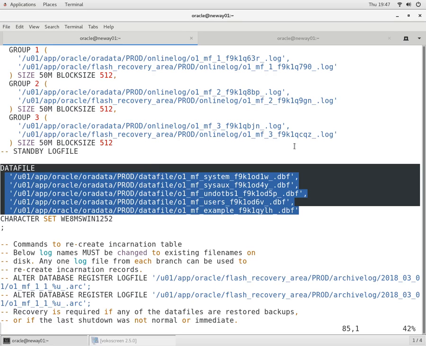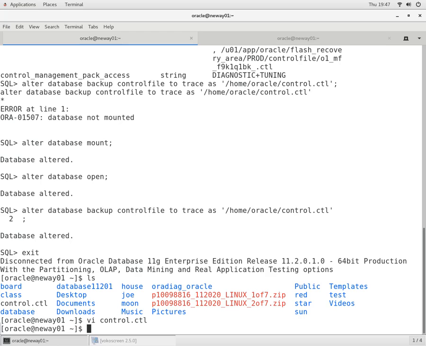Make sense? All right. So that's why things go in sequence. Remember, they go in SQL*Plus nomount, then mount, and then open. Again, your control file is a binary file that's needed for your database to mount.